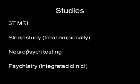So, we don't have any tests for Parkinson's disease at all clinically. Our exam is as good as we can do. Some things that can be helpful are a 3 Tesla or detailed MRI, which enables me to look in detail at the brainstem. Another thing that can be helpful is a sleep study. A sleep study can be useful in figuring out, do you have REM sleep disorder? Do you have restless leg syndrome that's keeping you awake? Do you have both? Do you have sleep apnea? Sleep apnea is massively undertreated. Maybe you don't have something like Parkinson's disease.